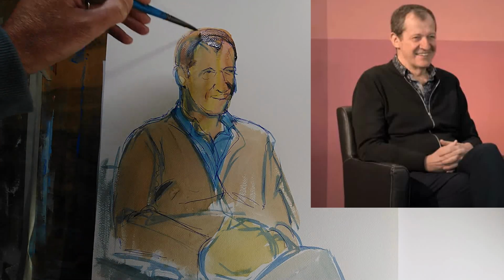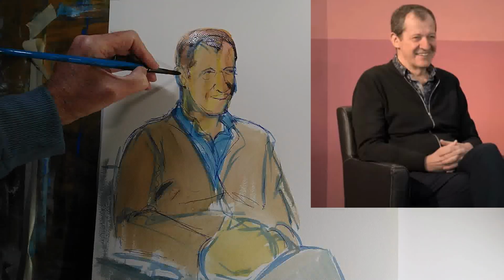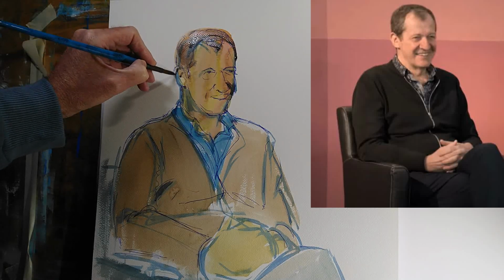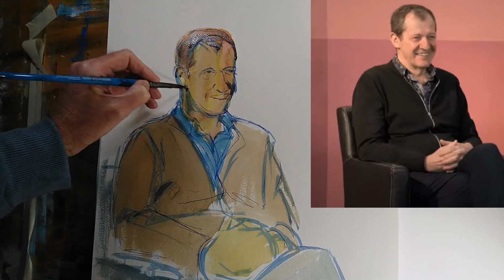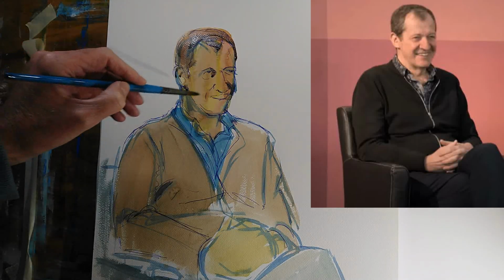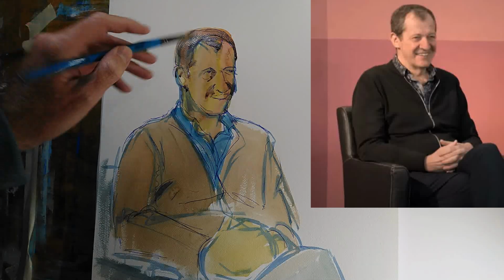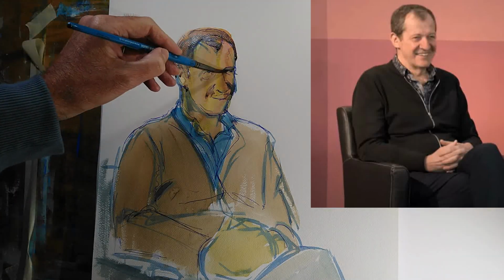So, very much, especially if you're working quickly, tone should be the priority over color, because it's the balance of light, medium, and dark tones which are going to create a sense of three dimensions and capture the personality of the sitter far more than color on its own ever will. And so if you're trying to work quickly and just capture an effect, then really if you think of just dark and light as the absolute minimum, that'll get you there. But if you want to do something a little more modeled, if you think of dark, light, middle tone, just those three things, if you can get those three things sorted out pretty well, then the rest is just fine tuning.